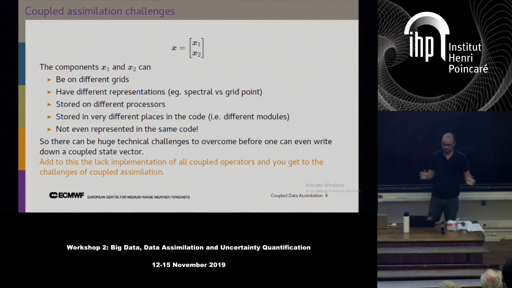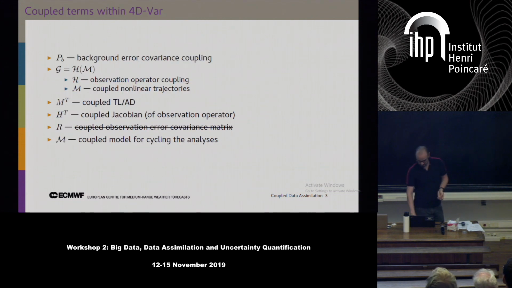So before we try and do the mathematics of coupled data assimilation, it's a big technical problem. So it's difficult. But one of the main things we want to consider is that we probably don't have access to these operators. So if we wanted to do the full coupled system, we would have to have all these observation operators coupled as we think that they should be. But in general, we don't have access to these observation operators.